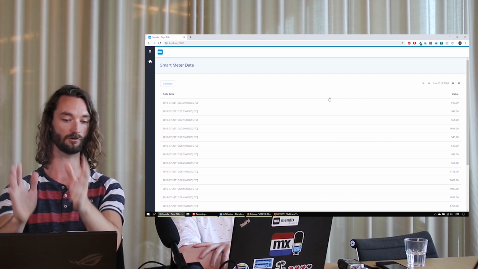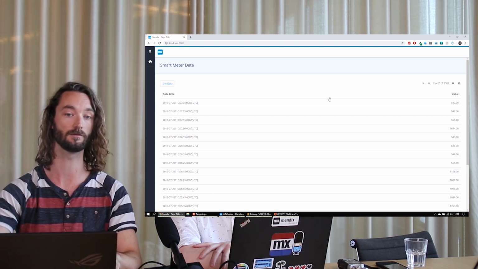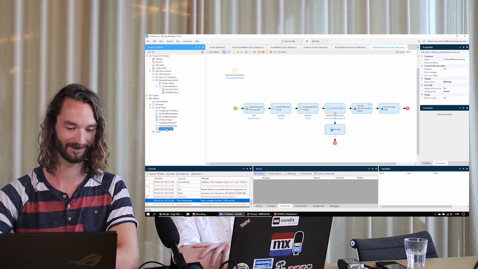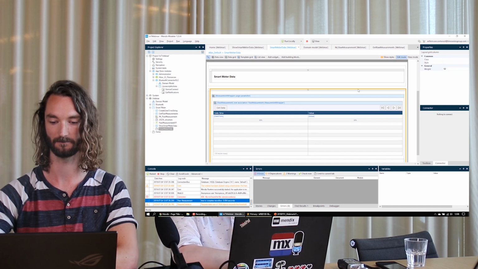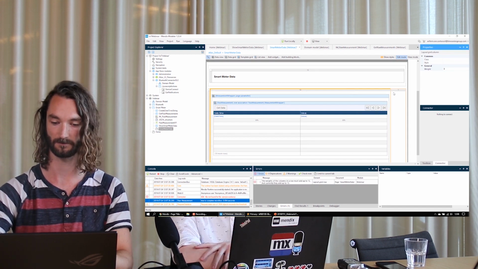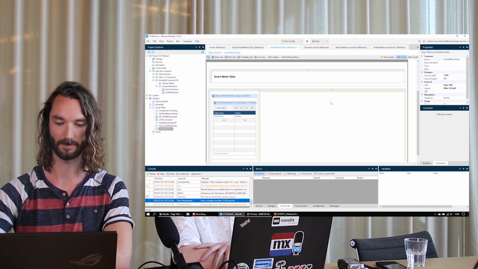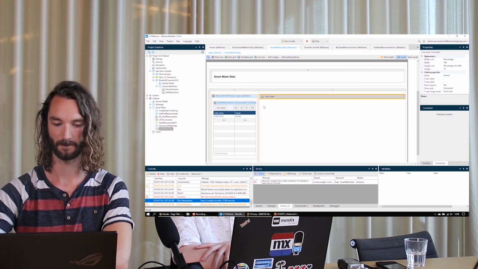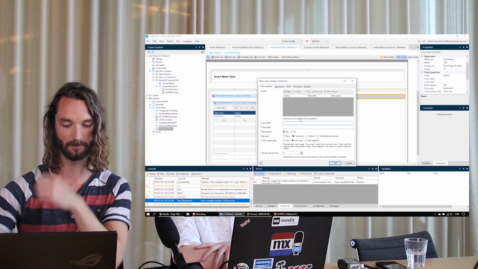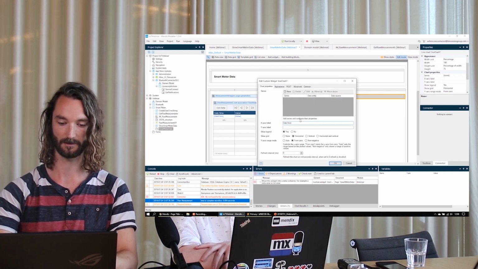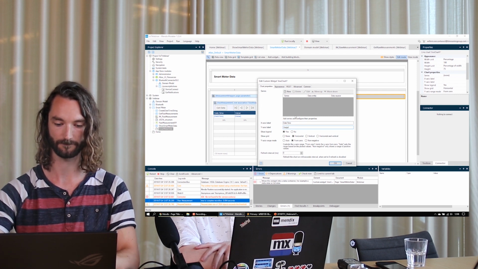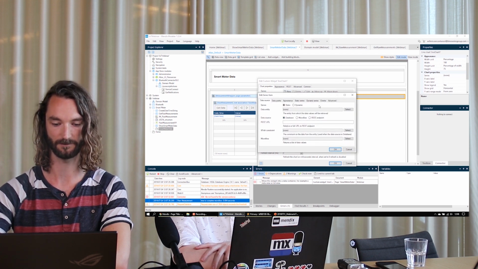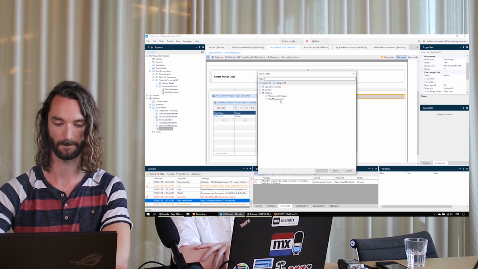So what I would like to do next is show this in a graph, so we can see the usage for today. Well, actually 2 days ago, but yeah. So we will add a line chart. I will add it next to this one, give it some space. The x-axis is the date time, and this is the usage. Show legend, yes. This is all okay. Let's add a series, and the series will be raw measurement.